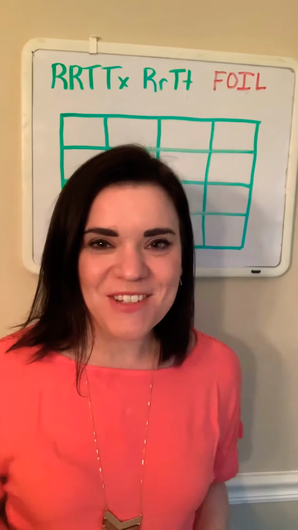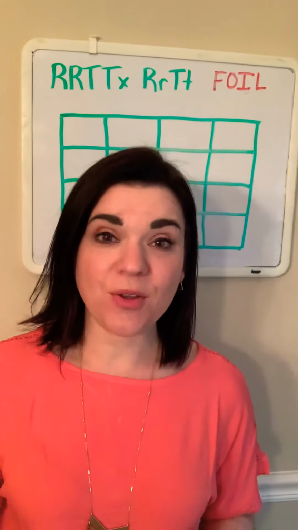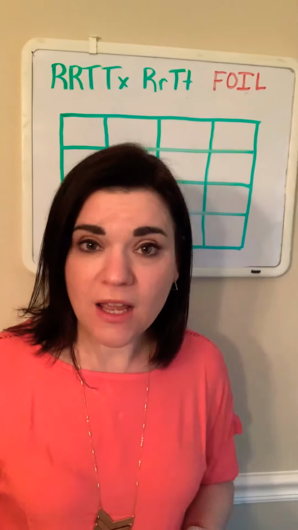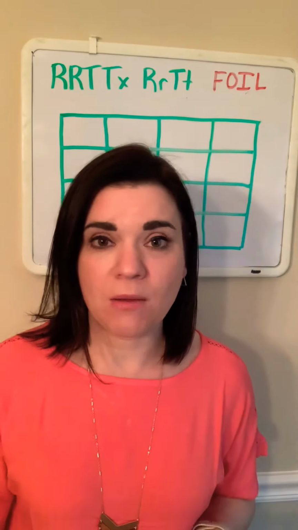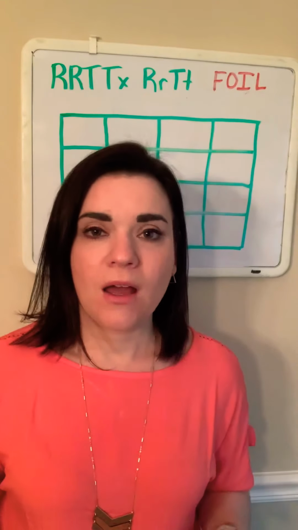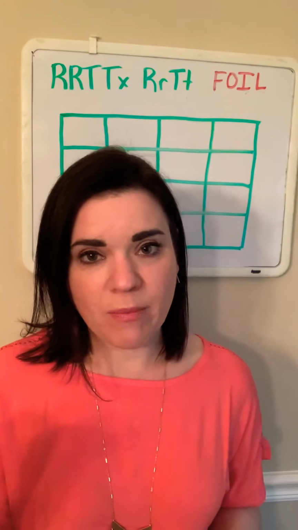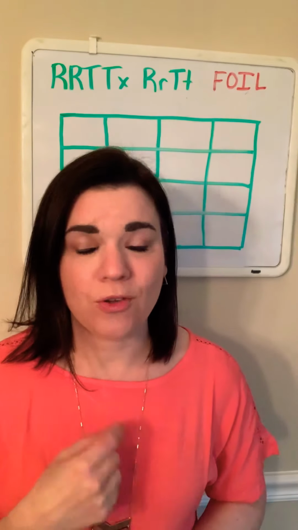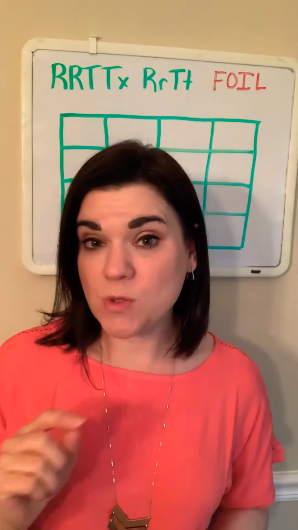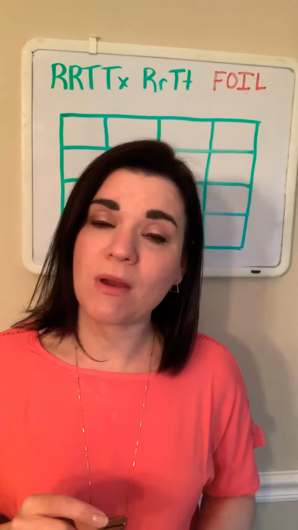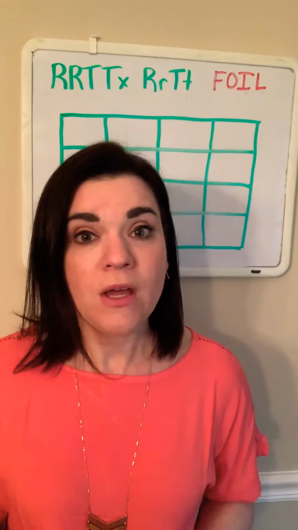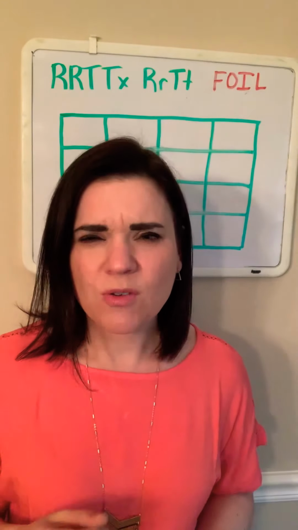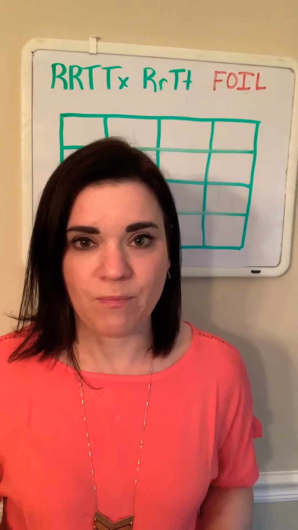Hi Honors Bio students, I'm here today to show you the other method for solving a dihybrid cross. We talked about the forked line method, which may make a lot of sense to some people, being able to multiply those probabilities. It's actually much more efficient when you're looking at multiple traits, and it will be the method that's used in AP Bio. So please keep that in mind if you're planning on taking AP Bio next year. Please familiarize yourself with that forked line method.